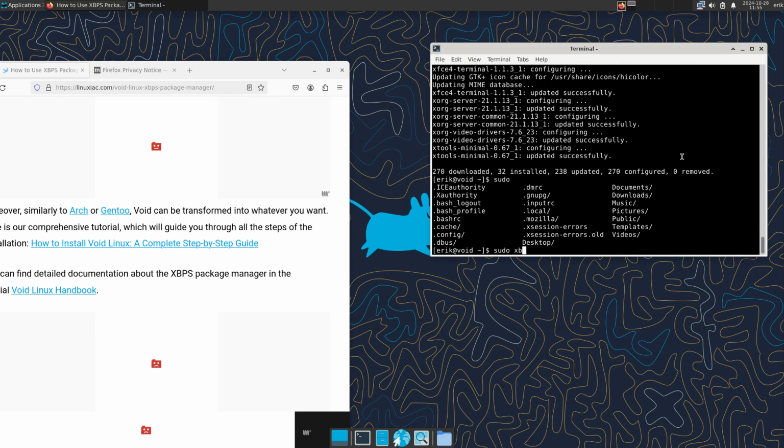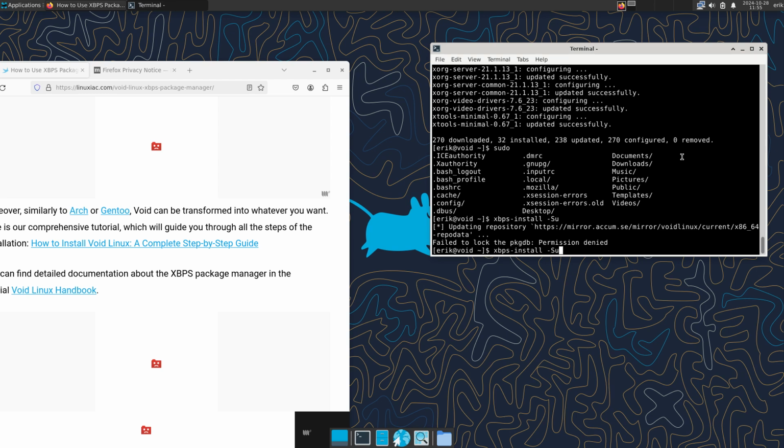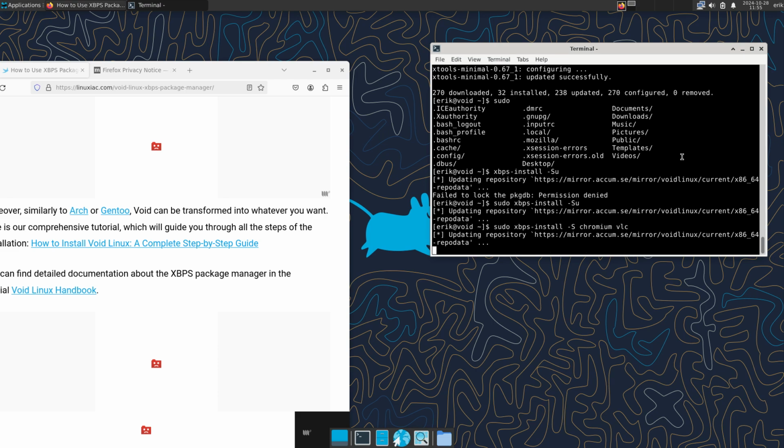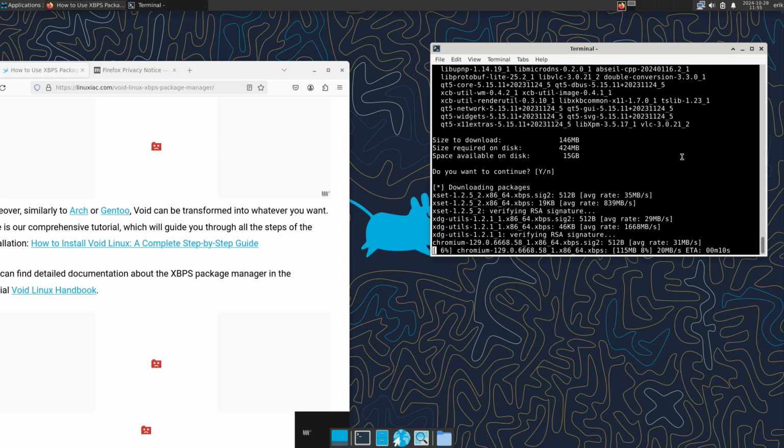How are we going to remember this thing? xbps. Sudo. That's done. So what was I thinking? Chromium and VLC and stuff like that. Oh, yep, no problem.